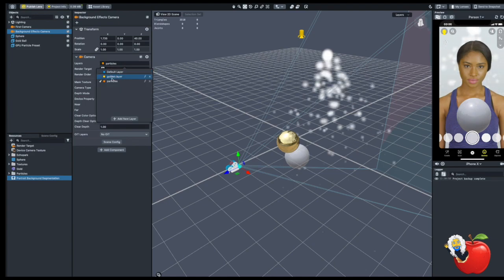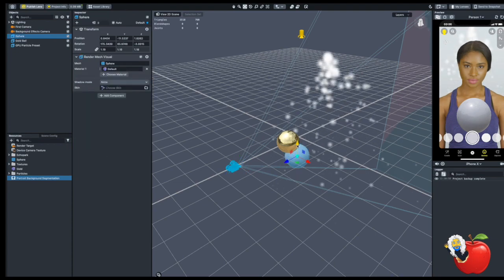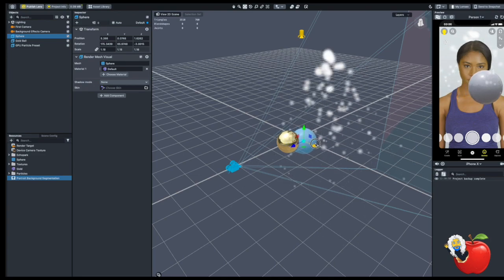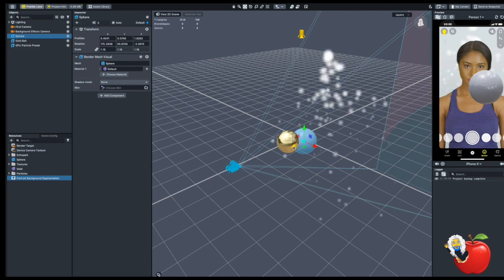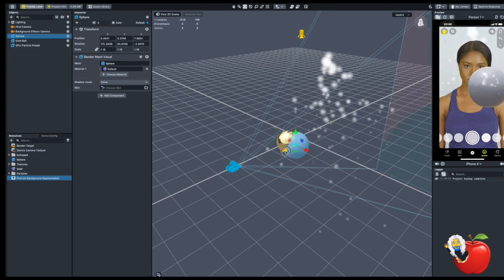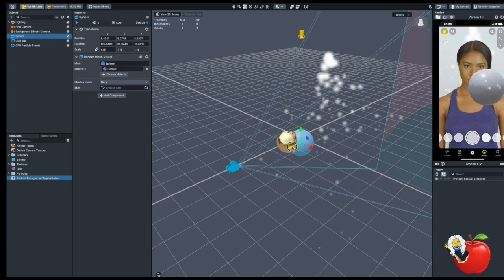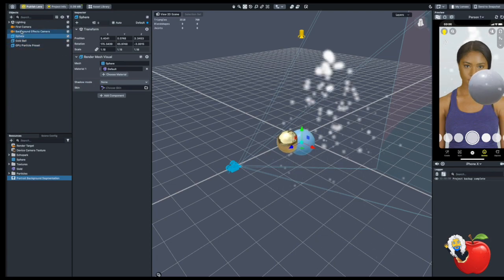So now, okay, that's looking better. But I think I still have a problem with this. Yeah, okay, now that doesn't look good. Maybe I can move this in front, get it in front of the particles. No, it's still not looking good. And this is now the order problem.